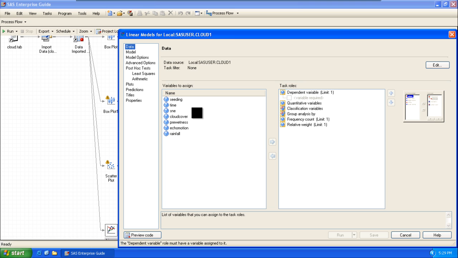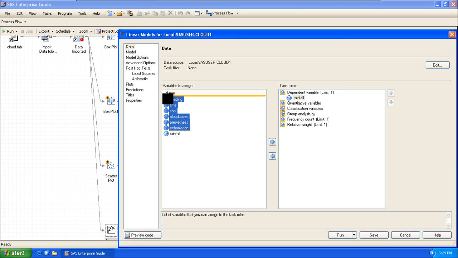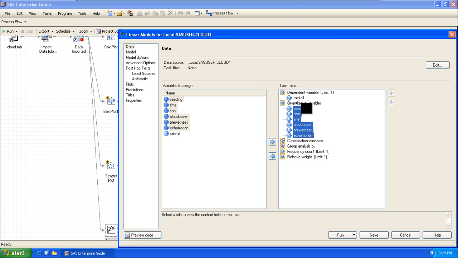So we get rainfall as the dependent variable and the others are quantitative variables.